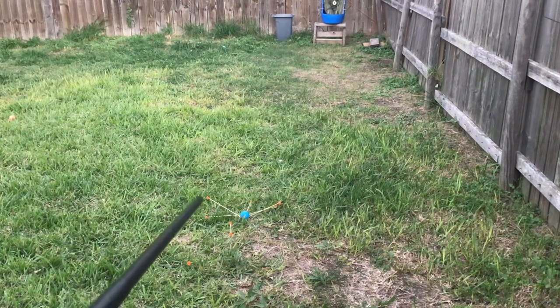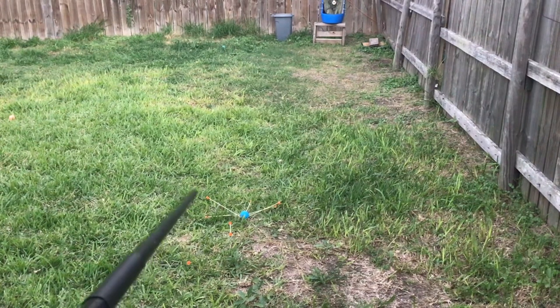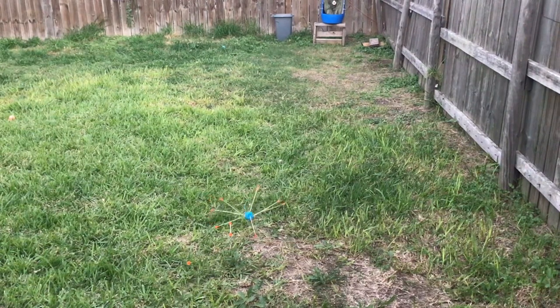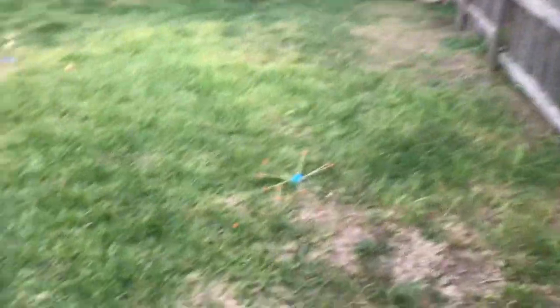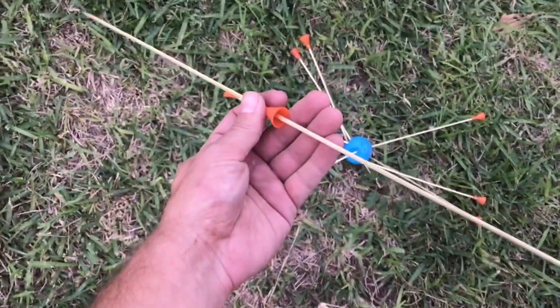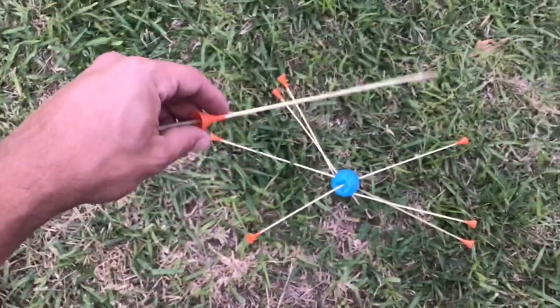It just doesn't want to move today. I've got this ball to go all the way over here before. I'll keep shooting at this one — one last shot. It's already too heavy for it to move. Alright, and there we have it — it looks like a coronavirus. Let's go check it out. And here we have our Robin Hood shot — look at that. This will make a nice trick shot. Maybe I should try this in another video.